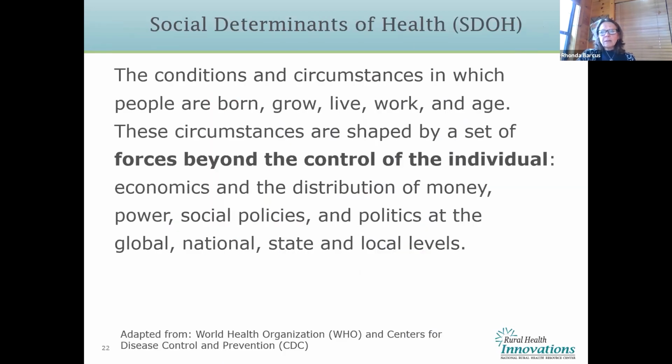Social determinants of health. Again, I think that this could be a nice definition to share with staff: the conditions and circumstances in which people are born, grow, live, work, and age, and then how these forces beyond our control might impact our health. And I think asking staff, what are some of your social determinants of health that have impacted your health, and getting them to think that through as well, to realize that it's not just about compliance or doing the right thing, that sometimes there are things that are beyond our control.